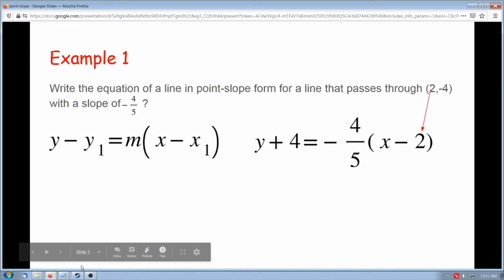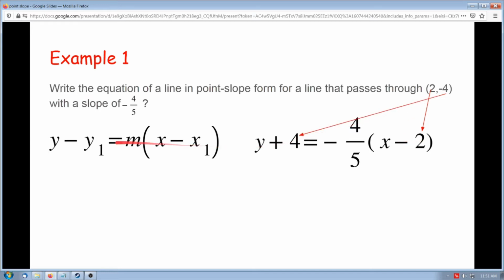My 2 goes here. Remember, it's a positive 2, so I just enter a 2 in because it's x minus x sub 1. My x sub 1 value is 2. I plug in a -4. Remember, this is y minus whatever your y coordinate is. In this case, it's -4, so we subtract a negative, it turns this to a positive, so that's where we get the +4. And for the slope, all we're doing is just filling in the slope where our m is. And then you're done. Pretty simple. Plugging in the values to the right spots in the equation. Make sure your signs are correct, and enter your slope. Hopefully that one's pretty straightforward.